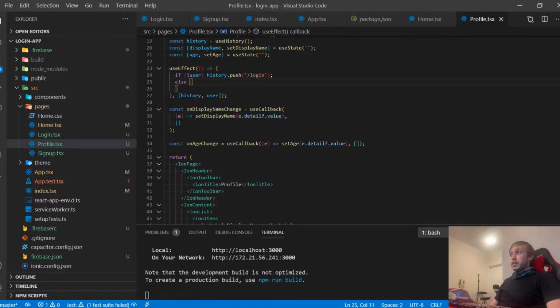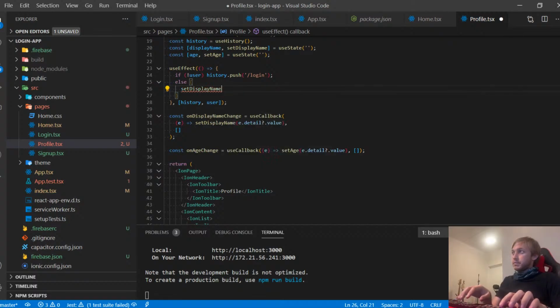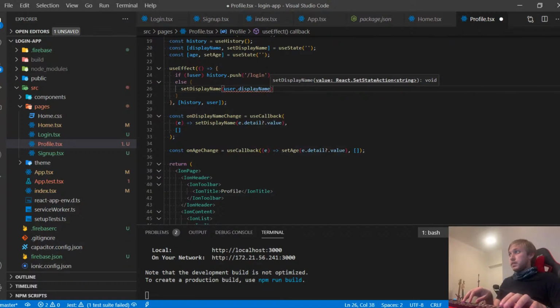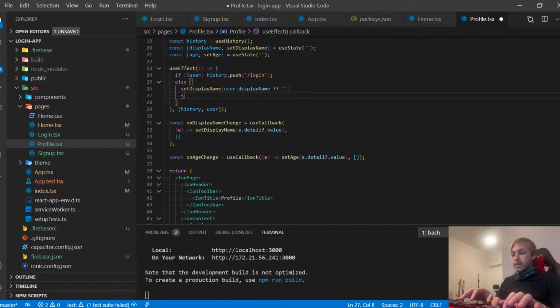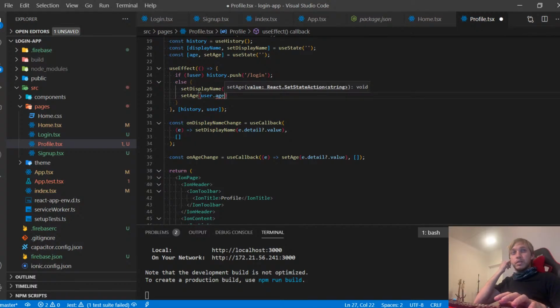Now what we're going to do here is, else, we want to set the display name to be user.displayName. Done. Okay, display name could potentially not exist, so we want to default it to an empty string. And we're going to set age as well. We'll say user.age, which I don't actually have yet.